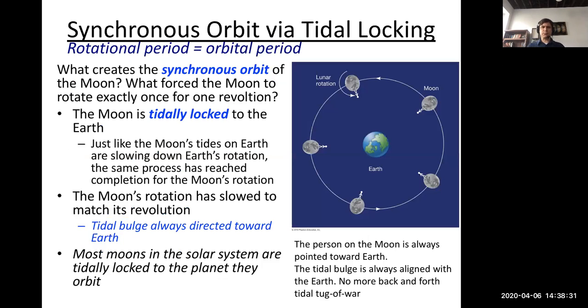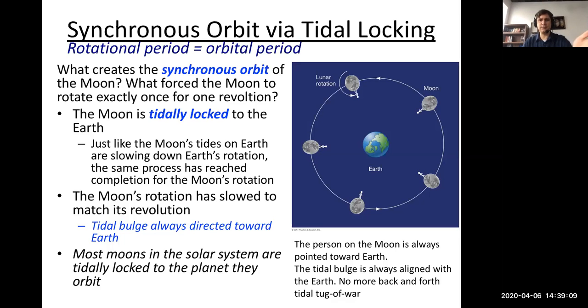What actually creates this? Why is it that the orbital period equals the rotational period? Things like that don't just happen by nature. Such a nice match of one-to-one. Anytime we have ratios that work out really nicely, something must have forced that situation. What was doing the forcing? Tidal locking, that same process that's slowing down Earth's rotation. The Earth has a tidal bulge that's getting ahead of the moon and the moon is trying to pull it back, slowing down Earth's rotation. And as the Earth's tidal bulge rotates ahead, it pulls the moon forward in its orbit, causing the moon to spiral away. That tidal locking process has already played out for the moon.